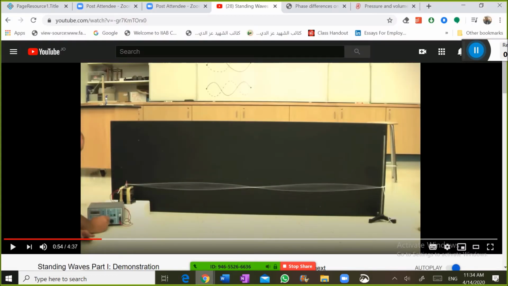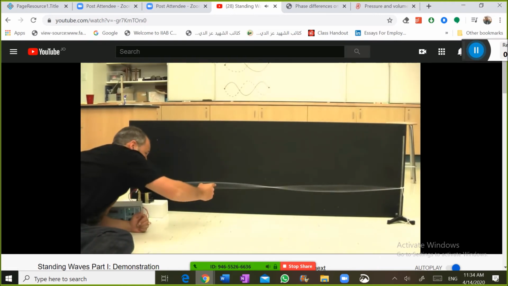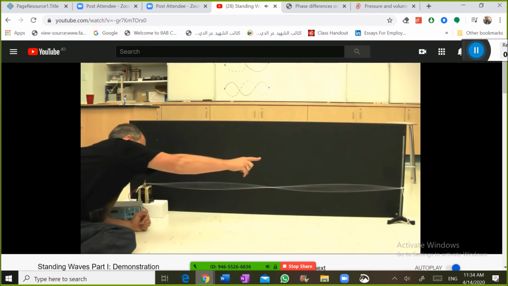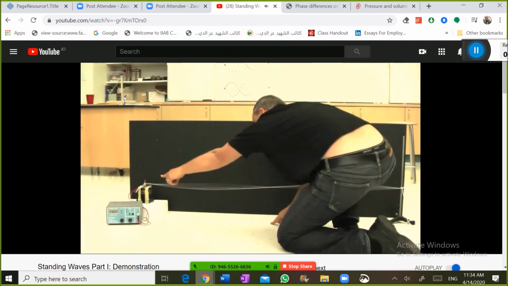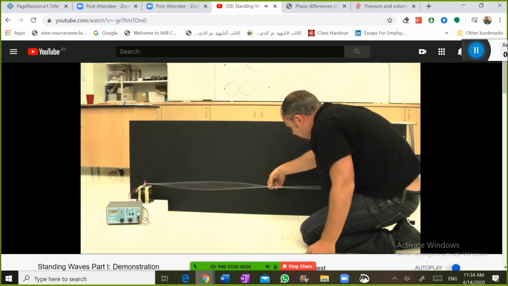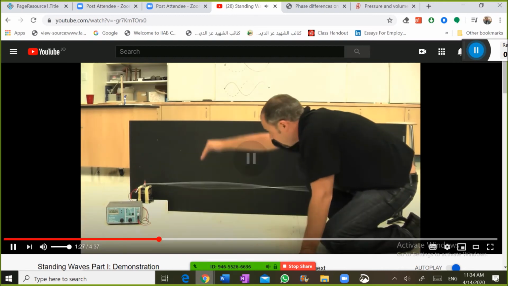Here, guys. This is called second harmonic. I will explain that later. But this is called what? Second harmonic. I have what's called a standing wave. That is, the wave that's sent down and reflects constructively interferes with the next wave that comes down right at this point. Now the waves that come down and reflect destructively interfere with the incoming waves right here. And that's called a node. I can touch it and it still is working. So the node is not moving. Here it's moving up.